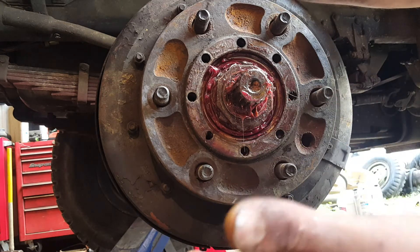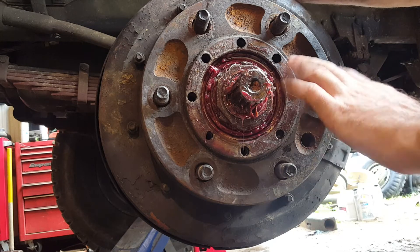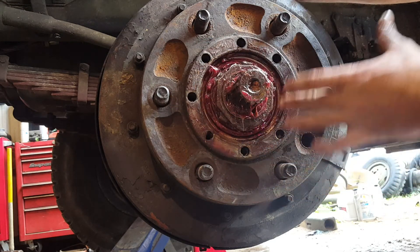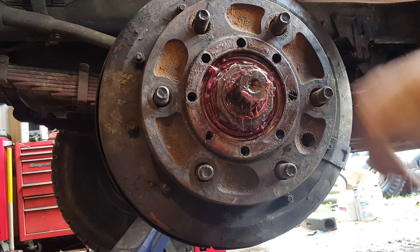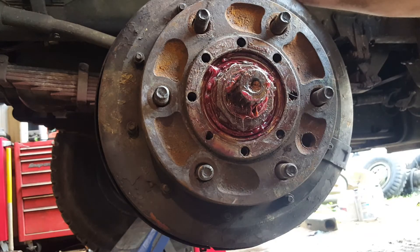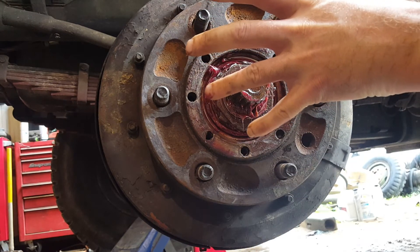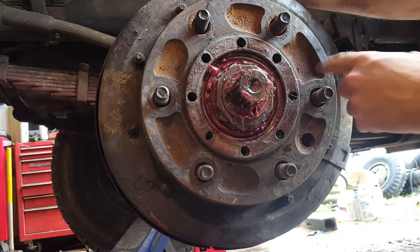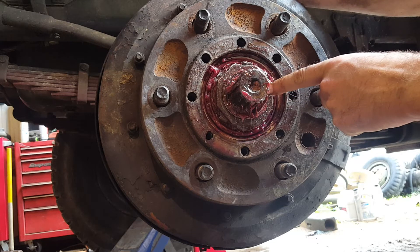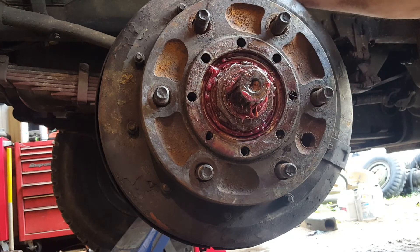Take another handful of grease and completely pack this cavity around the wheel bearing and the nuts. Then put some fresh grease in the hub itself and push the hub on — let it squeeze out whatever excess grease it's going to squeeze out the outside. When it does that, it's also pressing grease down into the spindle. Get it how you want it, put your bolts in, and torque them with the gun.